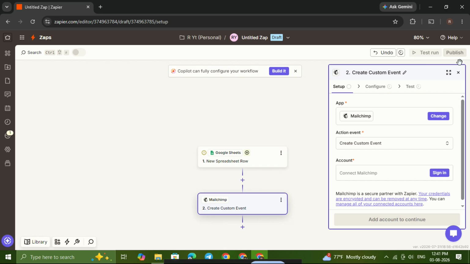And that's it. You've now learned how to use Zapier for task automation across apps by creating a workflow, choosing a trigger, setting an action, testing it, and publishing it. Once you understand this basic process, you can build much more powerful automations for email, spreadsheets, CRM tools, messaging apps, and more.